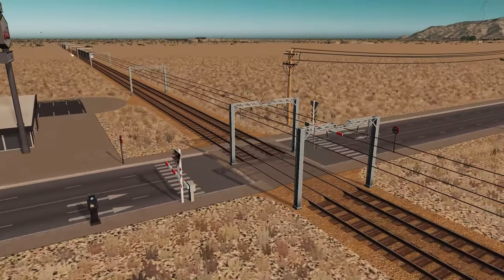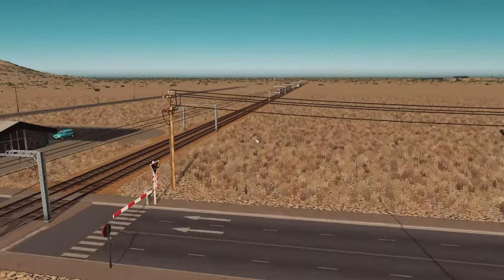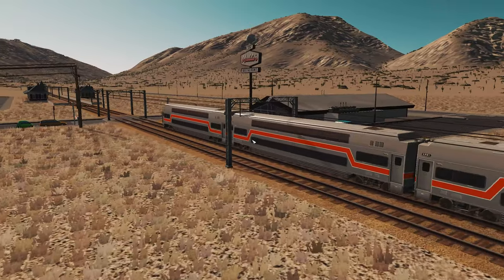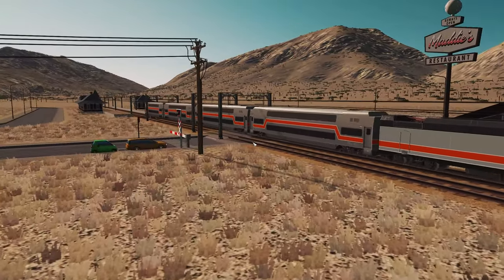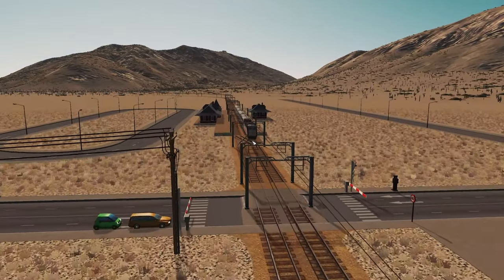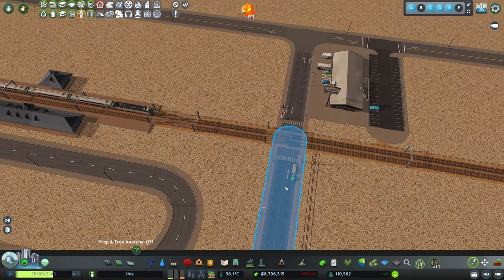Wonderful. Very nice having the trains flowing through the little desert town, isn't it? See if we can get an impression of this when it comes by here this time. There we go. That's so cool. Very nice, everyone. Very nice indeed. Fantastic. Really, really quite fun to play with.